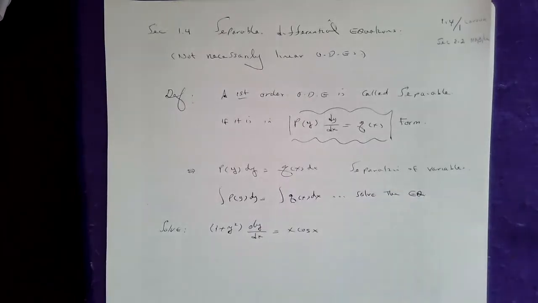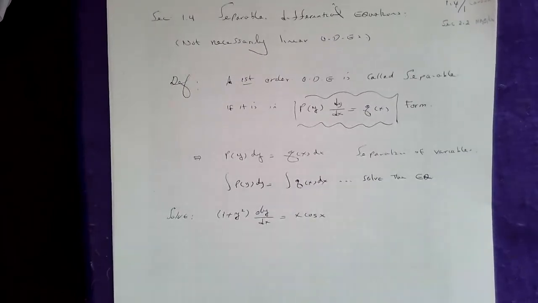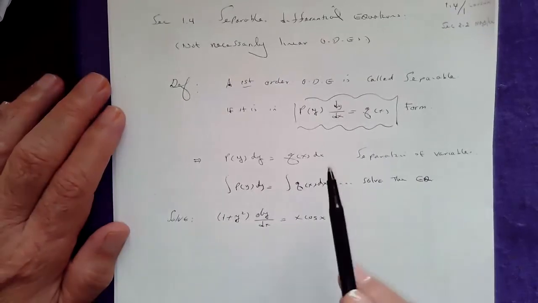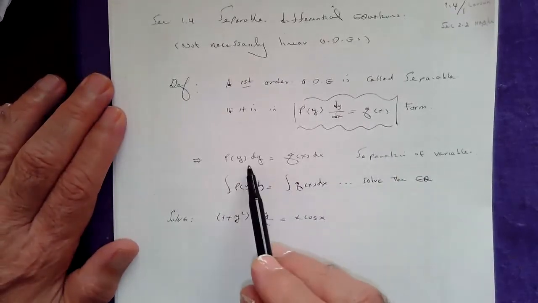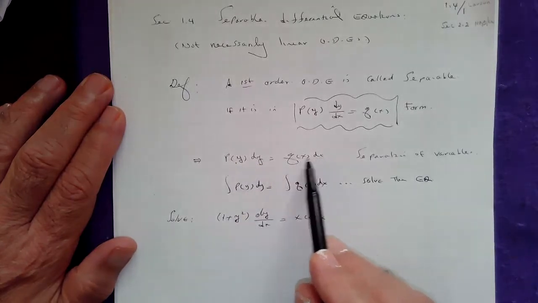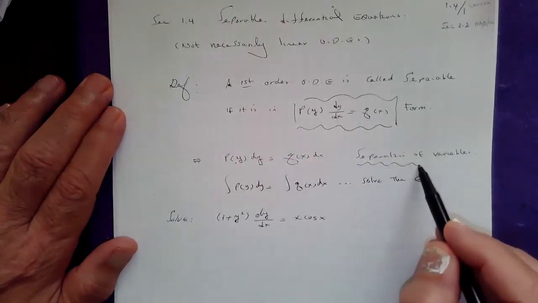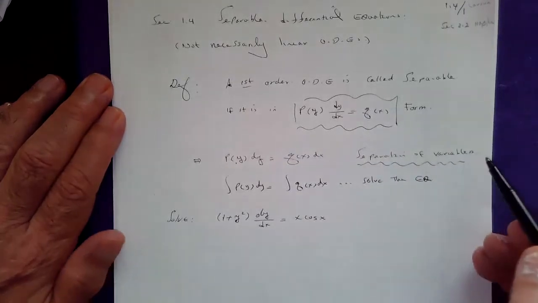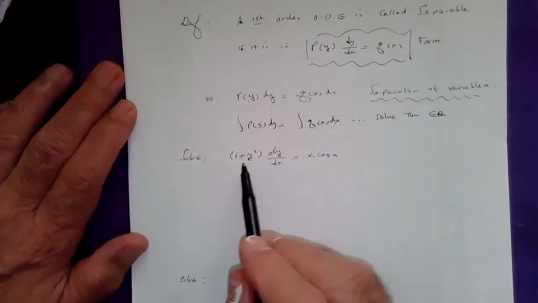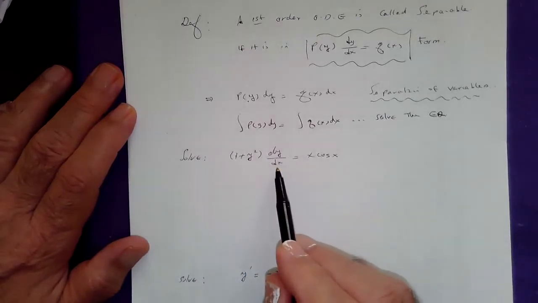So these are extremely easy types of problems. The idea is they are called separable. In other words, you can separate the variables. So once you put the dy on the side where p of y is and dx on the side where q of x is, this is known as separation of variables, right? So let's do a problem. The question is solve this differential equation, first order.